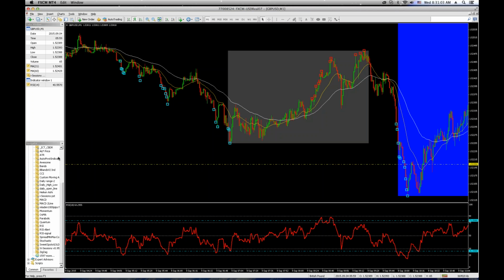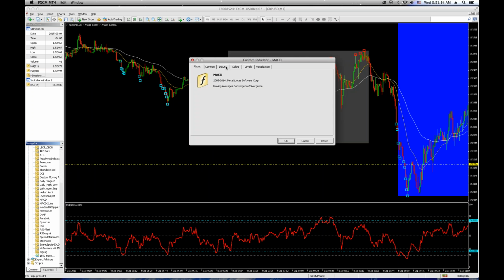Okay. Let me put the MACD up here. You want a 2-line or regular MACD? Does it matter? The regular MetaTrader MACD, 12, 26, 9, same standard stuff. Colors. Yeah, that's all fine.